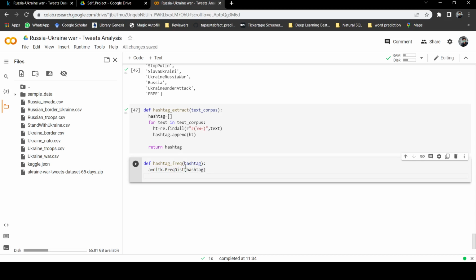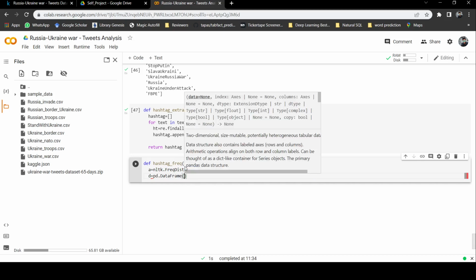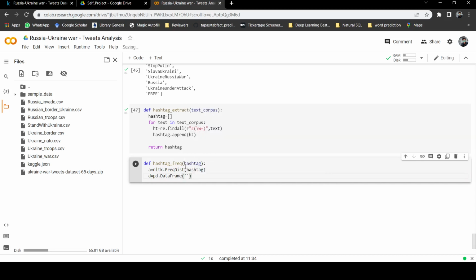And that we also need to convert into a data frame, because at the end of the day we have to analyze the data. We can use it as a dictionary, but to analyze in a better way, as you wish, you can convert the dictionary into a data frame, or otherwise use it directly. For our case we have converted that dictionary into a data frame. Sorry, D will be capital, DataFrame, and in the data frame the key will be our hashtag.